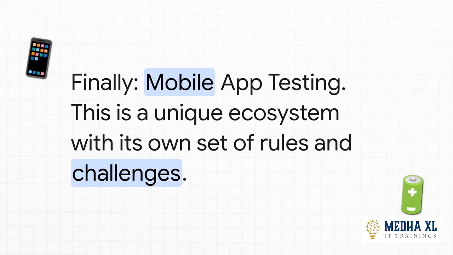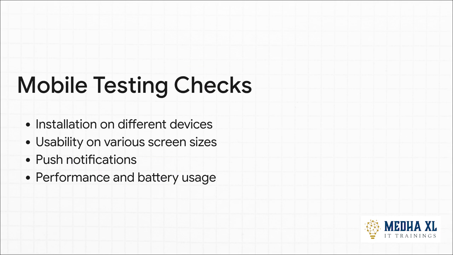No way. It is a completely different world with its own set of rules, its own challenges, and a ton of different variables to worry about. See, it's not enough for the app to just work. Does it install on a 3-year-old Android just as smoothly as it does on the latest iPhone? What happens to the layout on one of those new foldable phones?